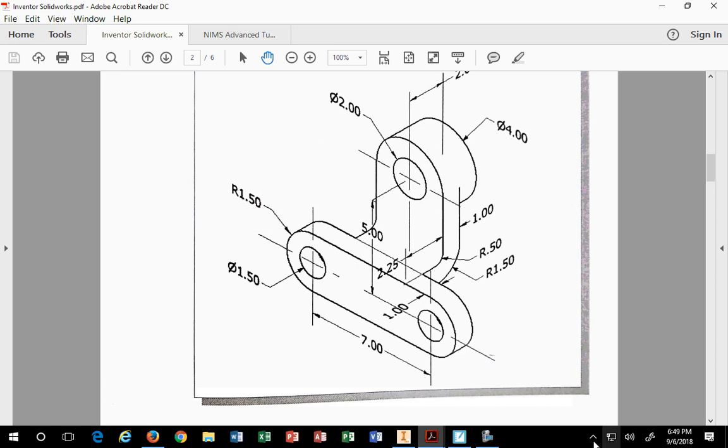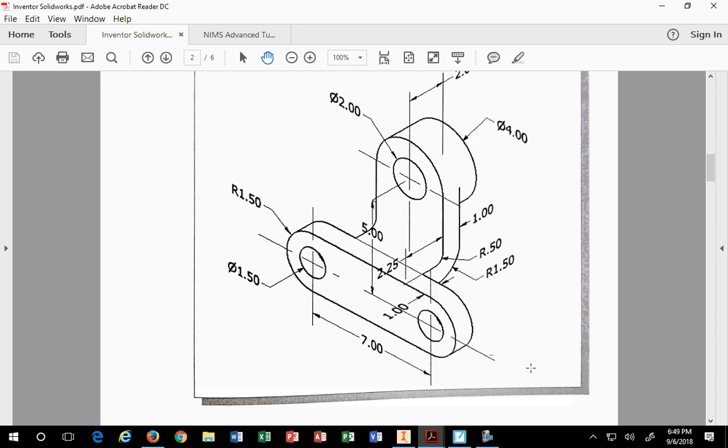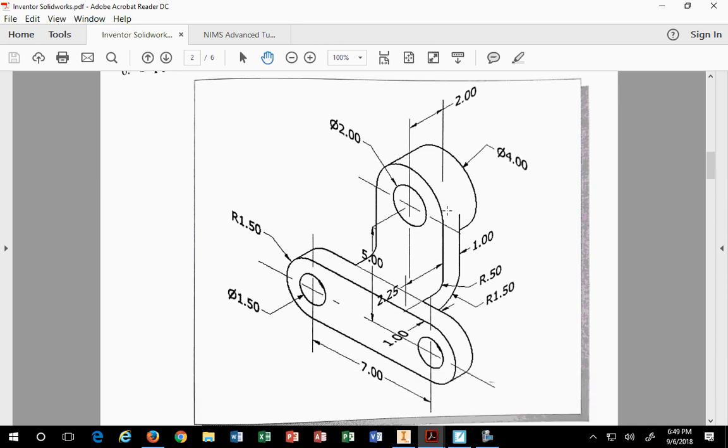Hello class, tonight we're going to learn how to make another part inside Inventor 2019. The part in question is called a support fixture. The dimensions, as they state on the drawing, are in inches. The other clue that this is an inch drawing is the fact that small numbers are being used.